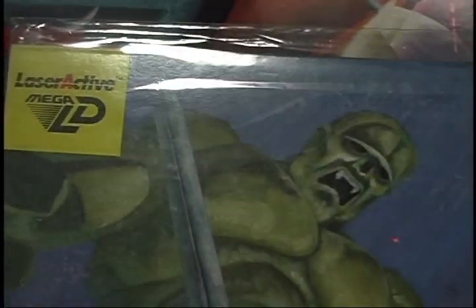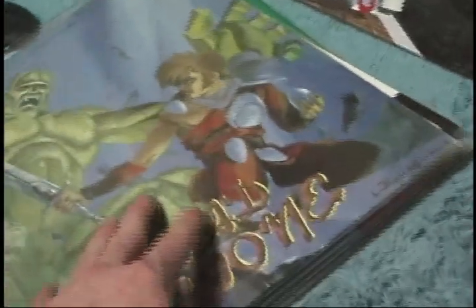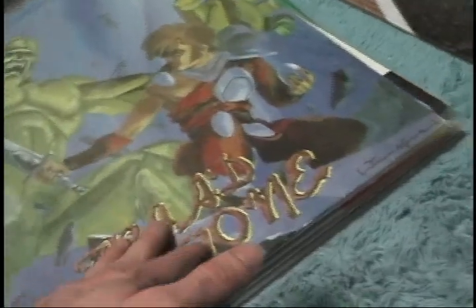Then we got Triad Stone. Fortunately, I don't have the spine card for this one, but it was the only copy I've been able to find so far, and it was fairly affordable. This is an old arcade game from like '85, and this one's got some great voice work in it. Games like Power, Power, Power! This one was released on the 3DO and the Saturn as Strahl, I think, but missing a lot of stuff, including the narrator, which is the best part of the game in my opinion. Definitely one of the more popular games on the LaserActive and laser discs. Definitely one that everybody wants.